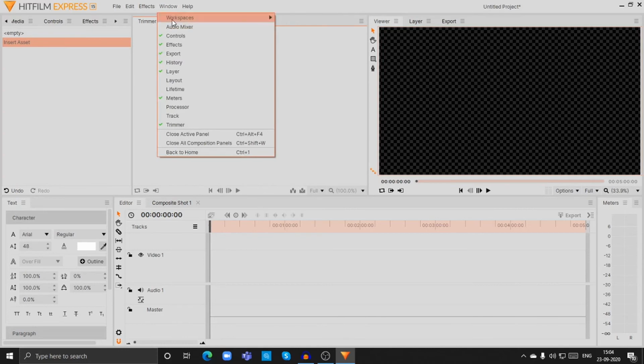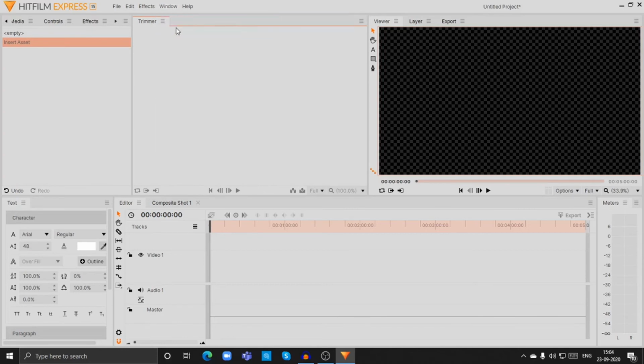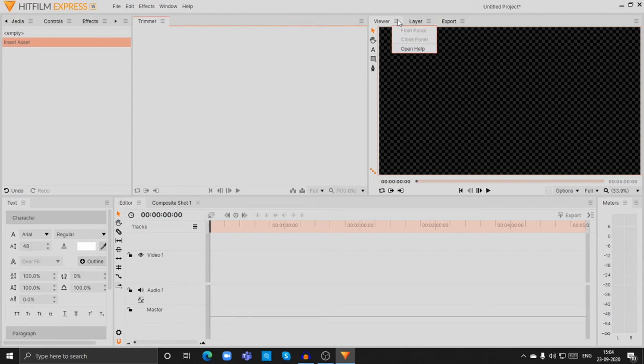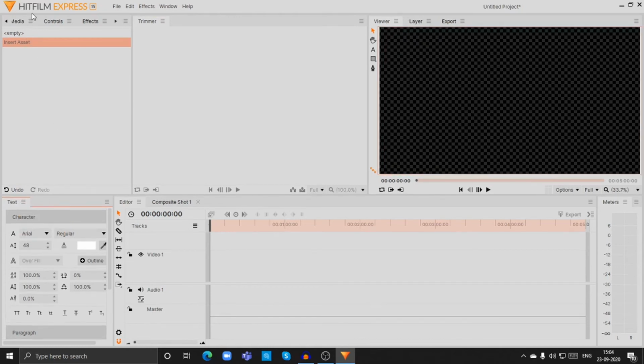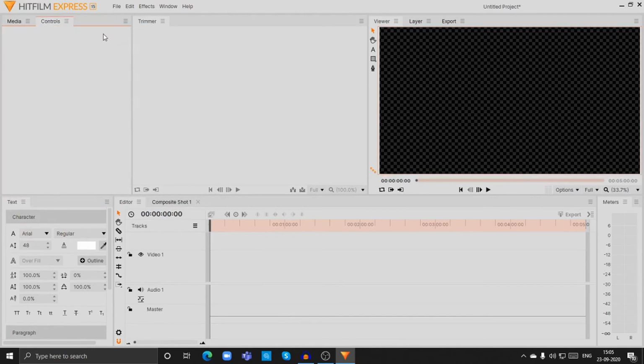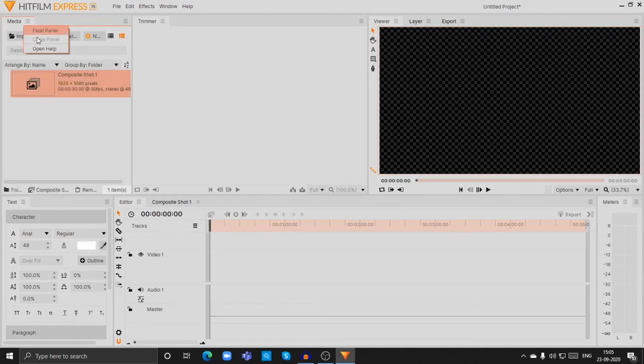Place it here. Oh, and an important note is, if you click on any of these panels and click on float container, it will be like a dialog box. Then you can click on close to close it. It's not that efficient. You can click here and close. So that's it. I just prepared my weird workspace.